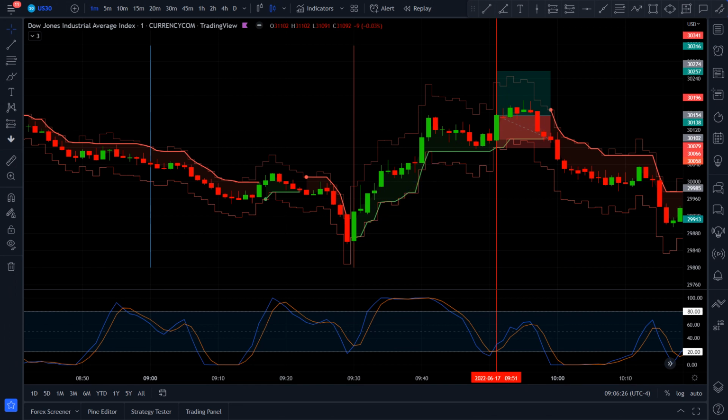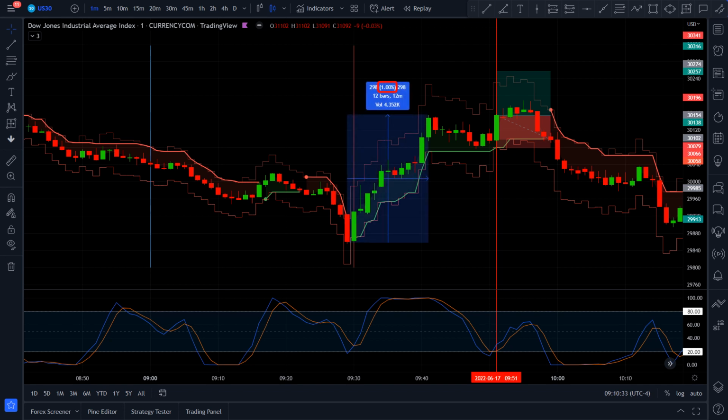To make this an objective rule, find a few trending moves that you would have been satisfied with, measure their percentage difference from bottom to top or from top to bottom depending on if you are looking for long or short positions, and find the average percentage of these moves. In the future, if you see a trending move that exceeds this average and you haven't got a valid entry signal yet, you might be better off skipping any trades that day. Try it out and let me know in the comments what average movement percentage you found to be the sweet spot.